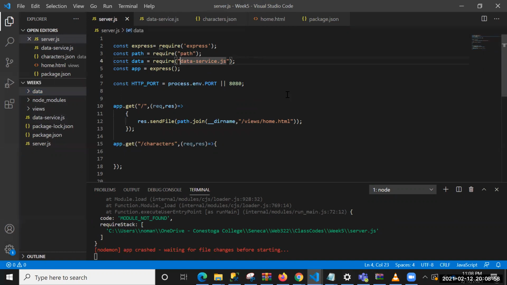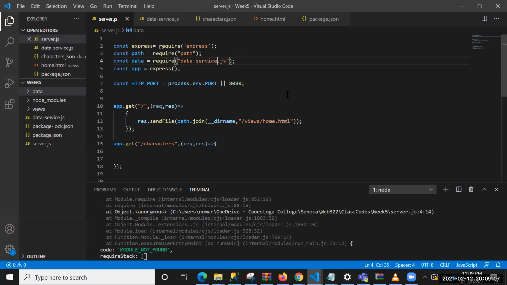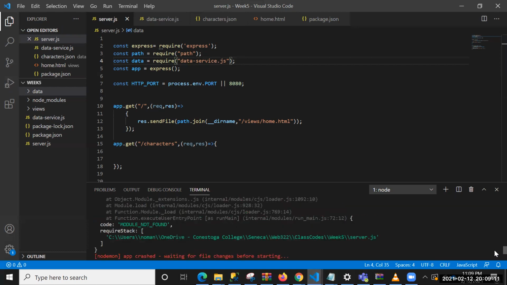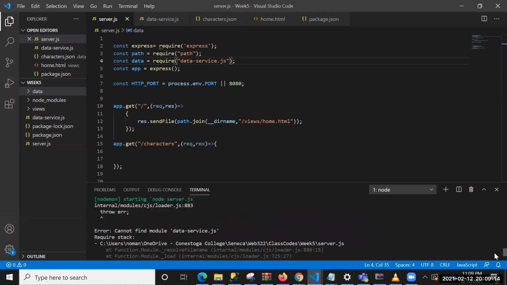What is the problem now? Sometimes I misspell things. Let's see. Okay, again, it says that I am unable to find module data service.js. Interesting.